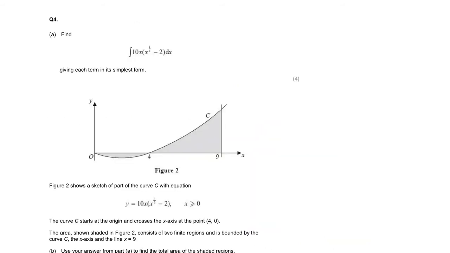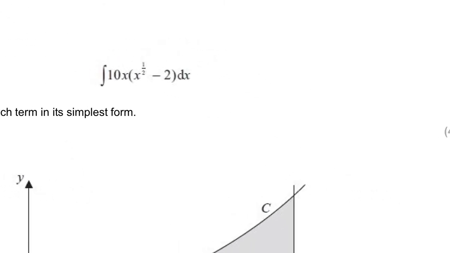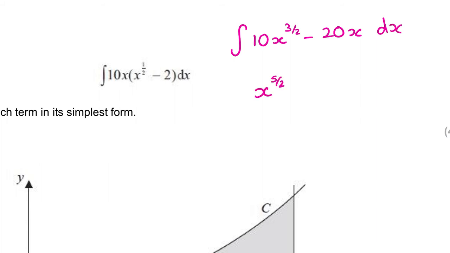Question 4 — this is a 9 mark question. Part A, nice and simple: find the integral of this. Step 1, put it in index form. I'm going to multiply out first, giving the integral of 10x^(3/2) minus 20x with respect to x. When I integrate this: increase the power by 1 to 5/2 and divide by the new power — 10 divided by 5/2 gives 4. Then minus: increase the power by 1 to squared, divide by 2 gives minus 10x². Because we have no limits, we must write plus C.